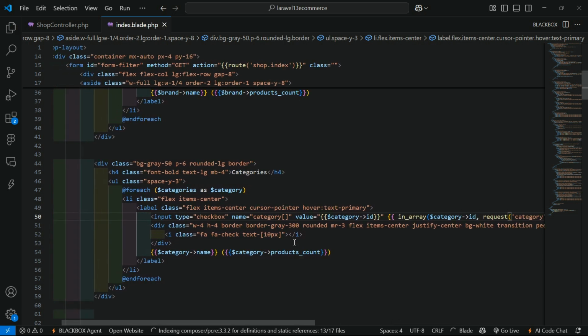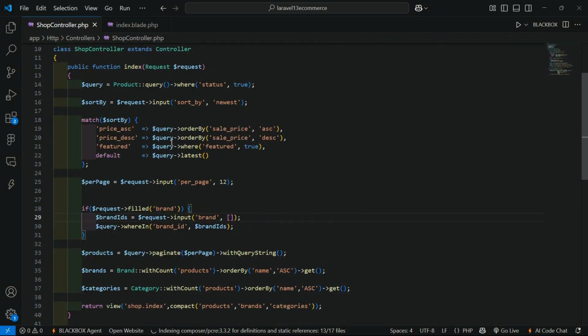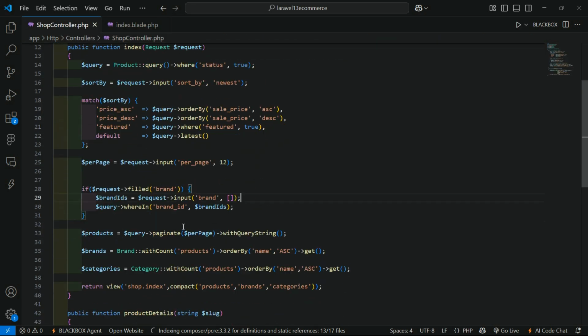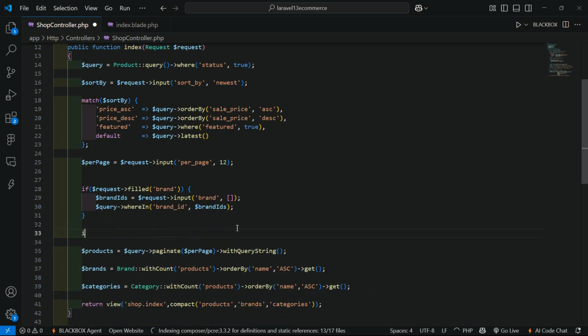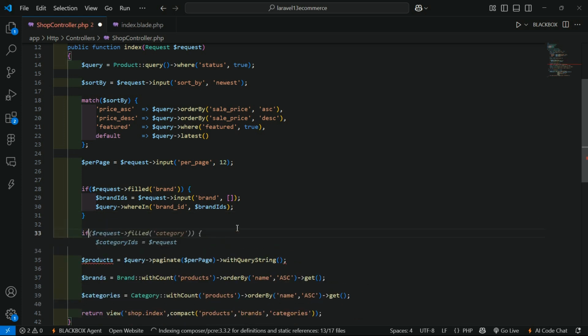Alright, now save this. And now let's apply the category filter. So go to the shop controller, and inside the index function, first of all, add an if condition: if $request, and add the method name filled, and inside this just pass the name category.